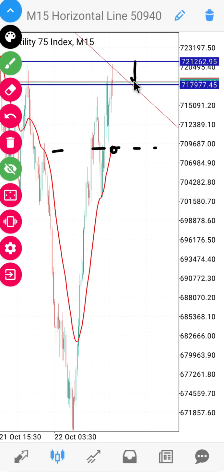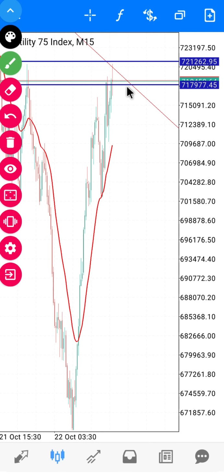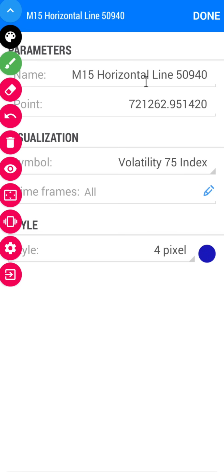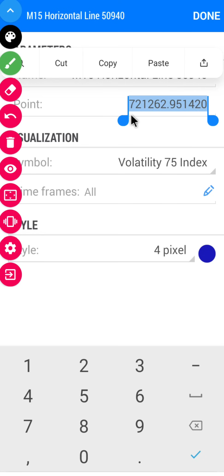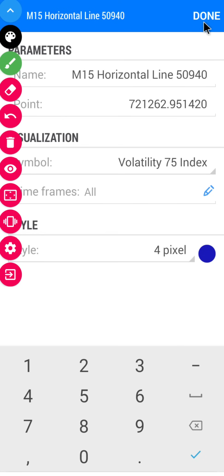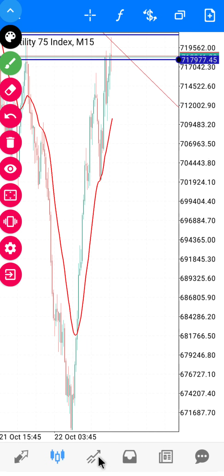So that is very important, right? Plan everything nicely step by step. Don't rush into taking a trade. Okay? Don't rush. We need to at least get these parameters of where the stop loss is. So since I've drawn a line right here, I can just click on the line and then copy this number under point. That's where the line is. But you can cram where the line is, if it's at 7 what, you can just cram and then type that on the calculator. But in this case, I'm just going to copy and paste on the calculator.